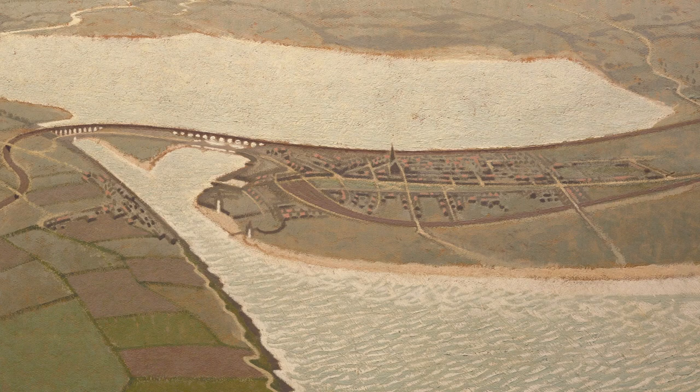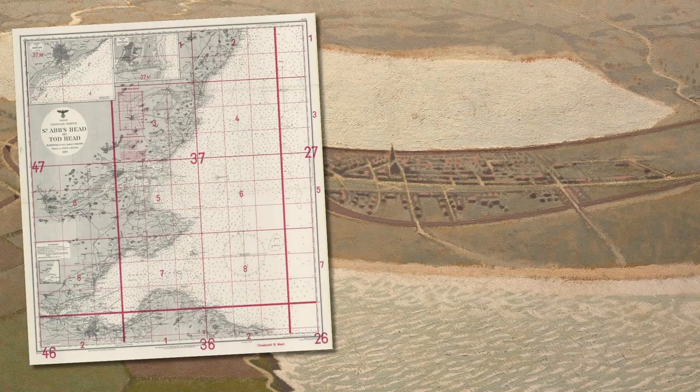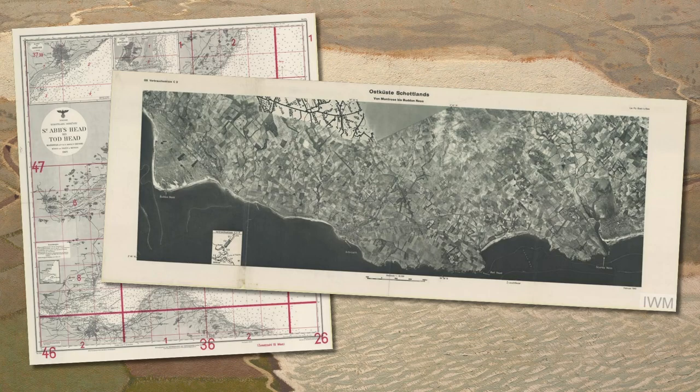In the age of air warfare, the aerial view is not neutral, but evokes hostile skies, enemy bomber fleets, the terrible vulnerability of houses, churches, and peaceful streets to destruction from above. Montrose was bombed several times in the course of the war. From 1940, nothing lay between this coast and the enemy but the flat expanse of the North Sea.